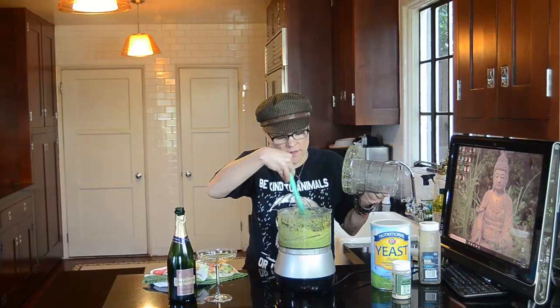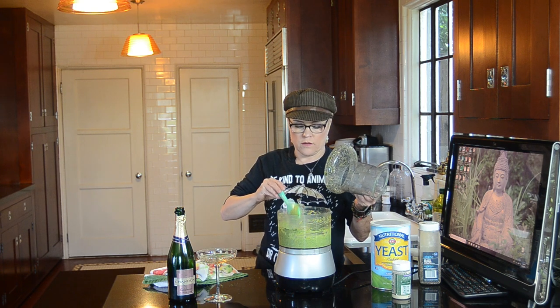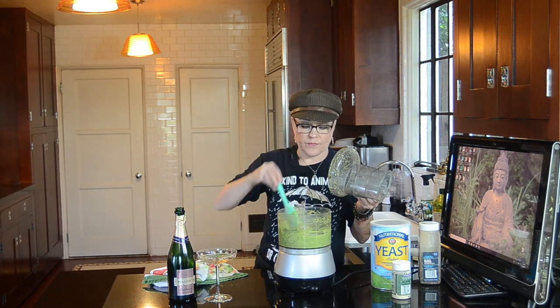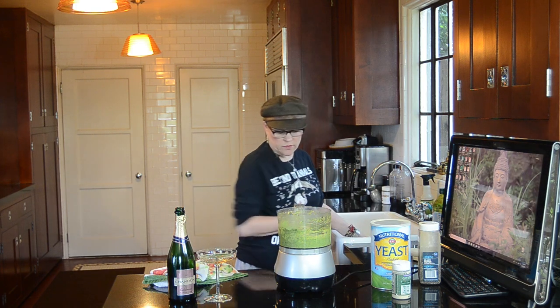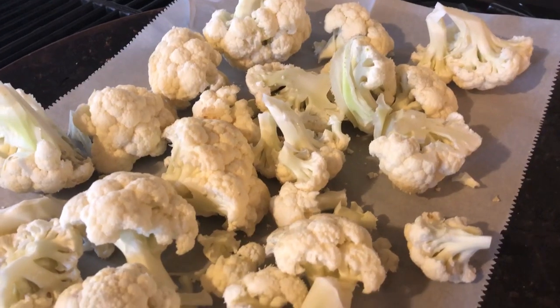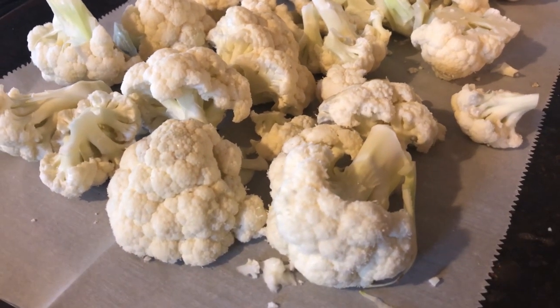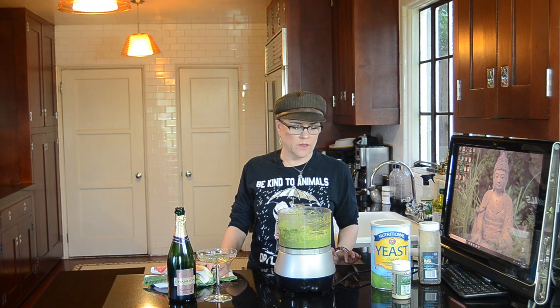Okay, so I'm going to set this aside. I'm going to put it in the fridge until I'm ready to use it, and let the flavors meld a bit. What I've already done to prepare this recipe is I've taken one good sized head of cauliflower, cut it into florets, and then baked it in the oven at 400 for about 20-25 minutes to soften it so it will be easier to blend.